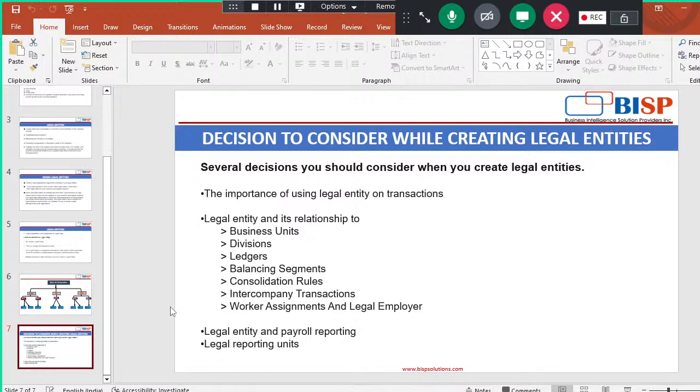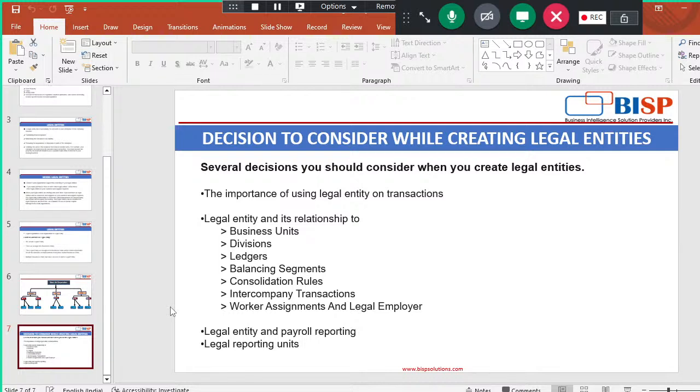So this relationship should be considered while you are creating a legal entity. And the legal entity and the payroll reporting and legal reporting units. So these are some important considerations which you need to take care of while creating a legal entity.